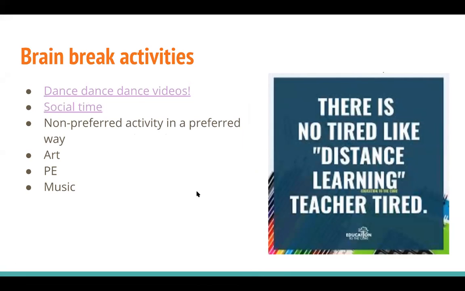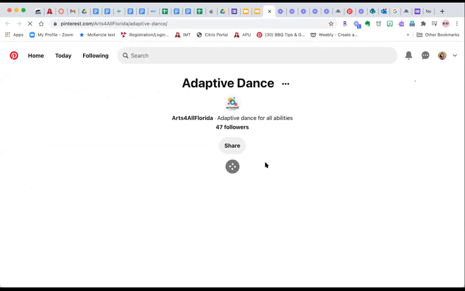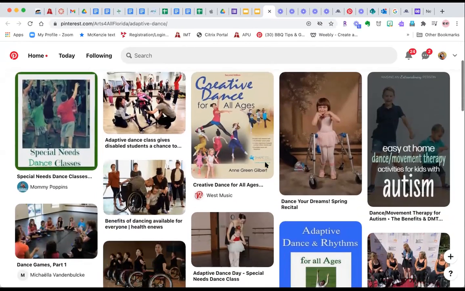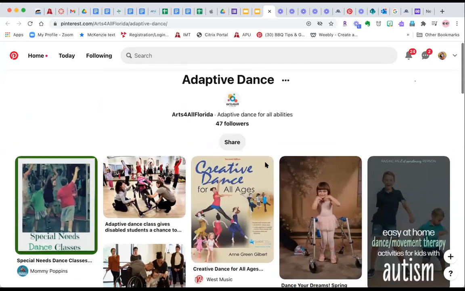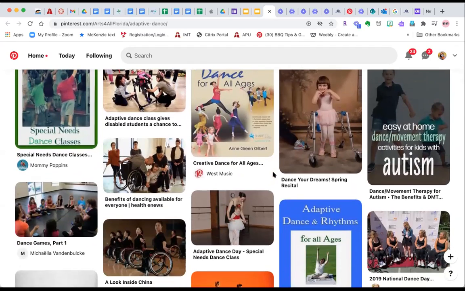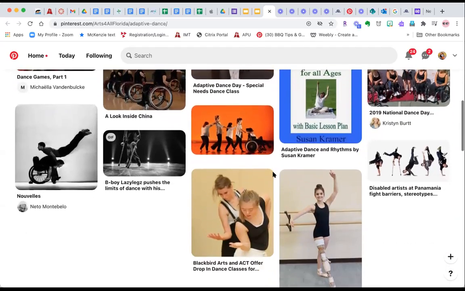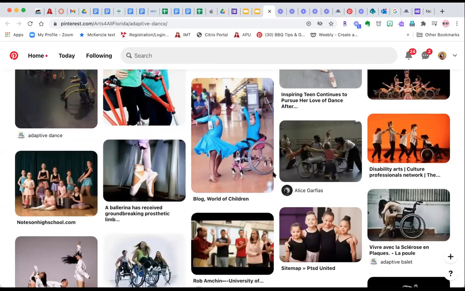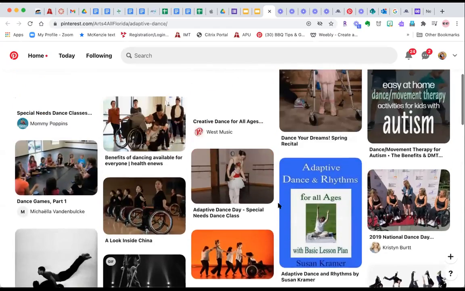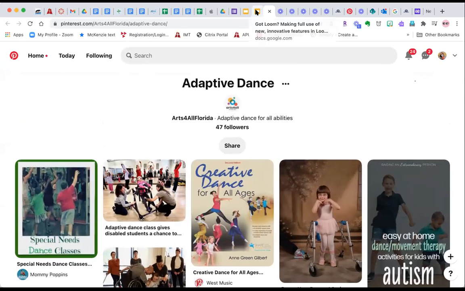That is the truth. So when I was trying to find a few other resources for you, so dance videos, this is an interesting one. I Googled it. This is adaptive dance. It's a Pinterest page. And because they have to get up and move, it's really important. So this is included as a link in our presentation. There is a huge presence in Pinterest, and you can find in Google all kinds of things that you can do from home or together. There's tons of videos everywhere for how to do them.